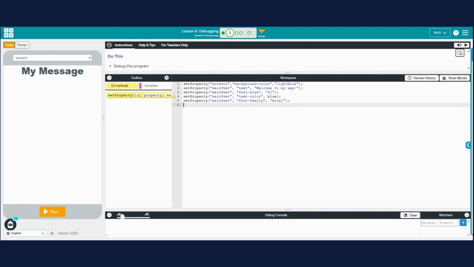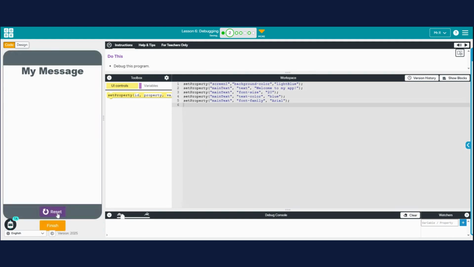So again, just kind of looking at this code right off the bat, I'm seeing this yellow triangle. It's giving me that same error, only this time it says blue has not been declared yet. And if I look over here, I've got this string for the word blue, but it does not have quotes around it. So I'm going to add those quotes in, then I'm going to run this.